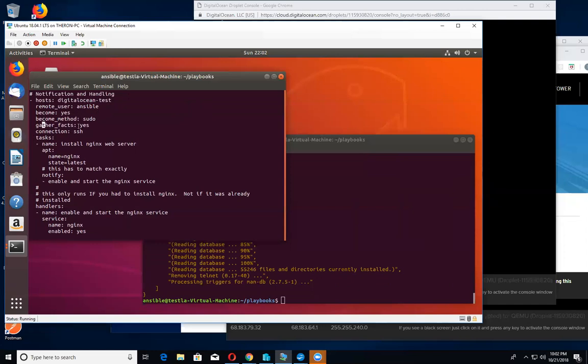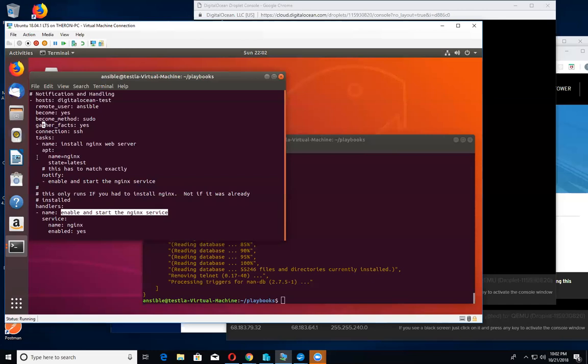And what we're going to do is install Nginx, the latest version. And the key here is this notify. See this right here? This actually has to match the name of the handler, word for word, character for character. So you can call this anything you want. It just has to match. And the nice thing is you can even make it a sentence right here.